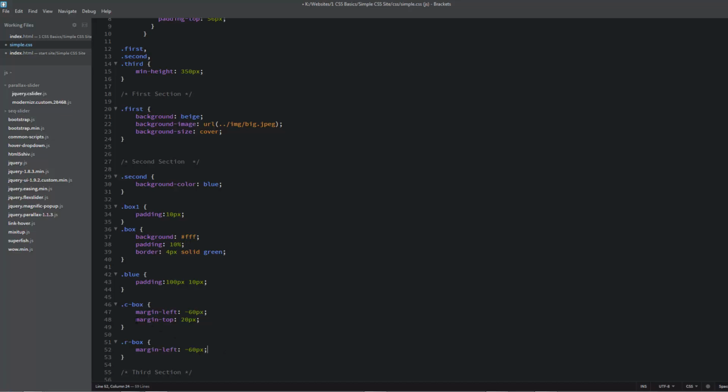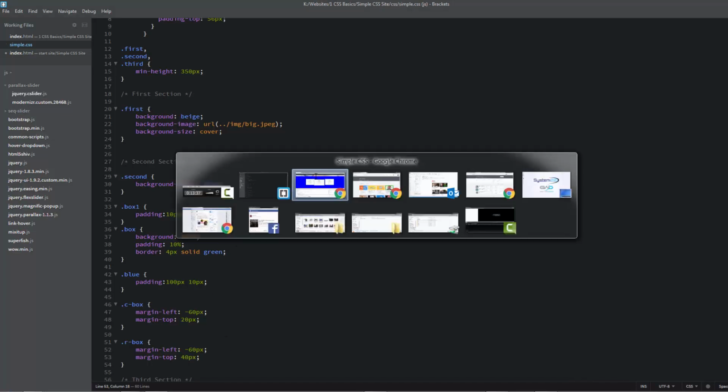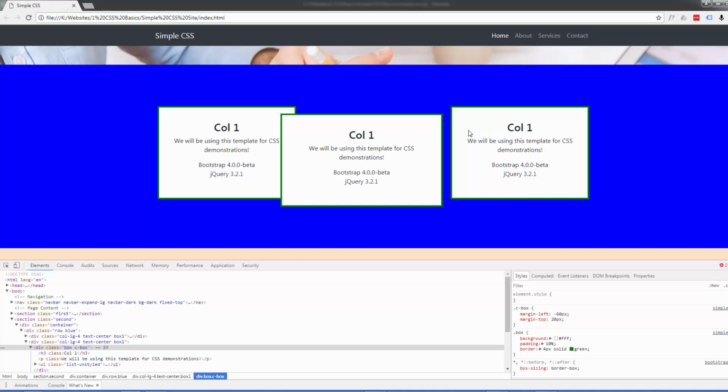And I'm going to give it the margin top of say 40, which will drop it down 20 more pixels, so it should cascade. Right, let's save that. Control S. Back to our site. Now when we refresh, this one should move over and down 40.